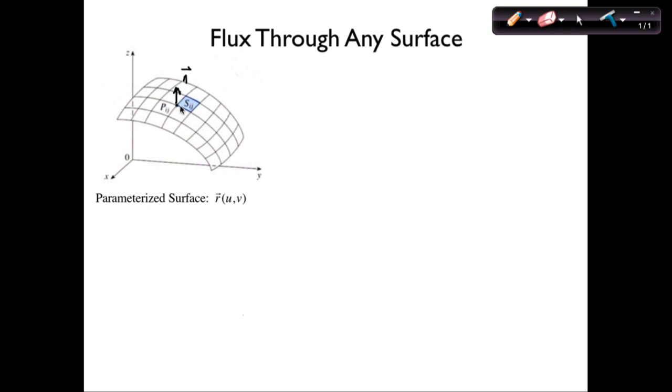So for that surface, the partial derivatives are going to be in the direction of u and v. If you hold, say, u constant and look at the partial with respect to v, well, that's going to be the direction of, say, this trace going this way. And if you hold v constant and take the partial with respect to u, that's going to be the direction of the trace going the other way. That's the general idea. So the partial derivatives point in the direction of the contours of the surface.